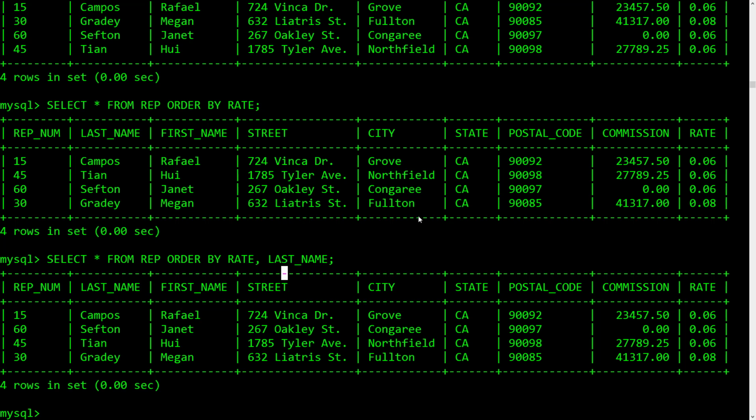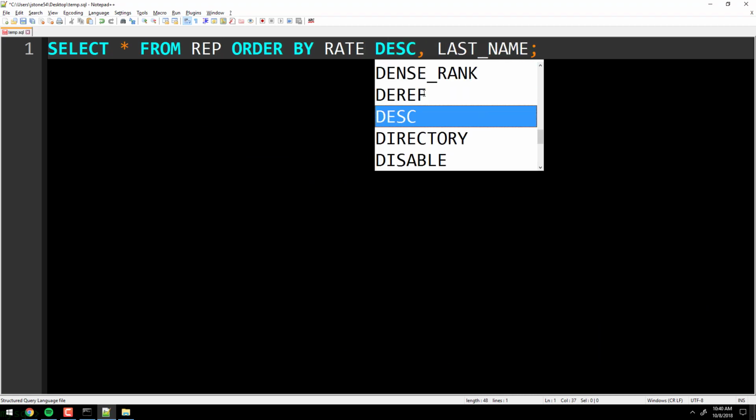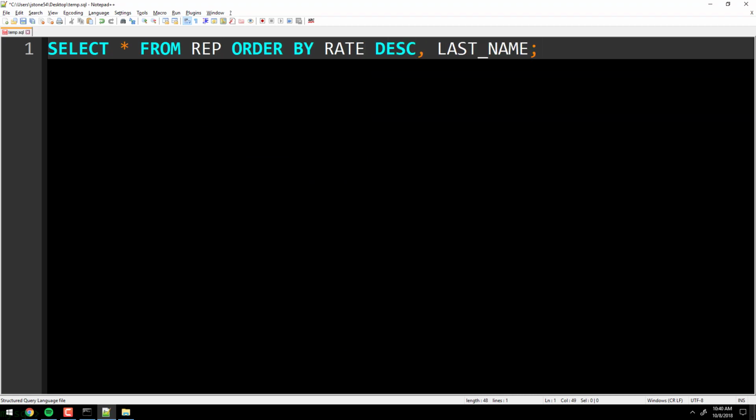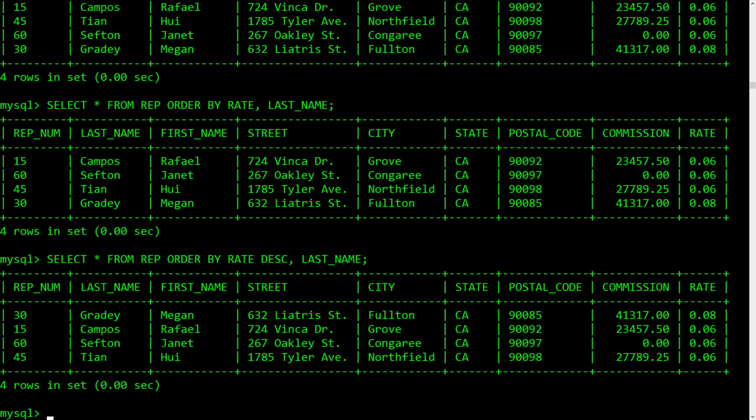Now, what if I wanted to find all the highest paid employees first? So I want to sort by rate descending, right? So I can do that by typing in the keyword DESC, short for descending. So now it'll put the .8s at the top and the .6s at the bottom. So now the .8s are here, .6s are here, and it's still alphabetical by name after you get the rate. And right now, it's alphabetical ascending.